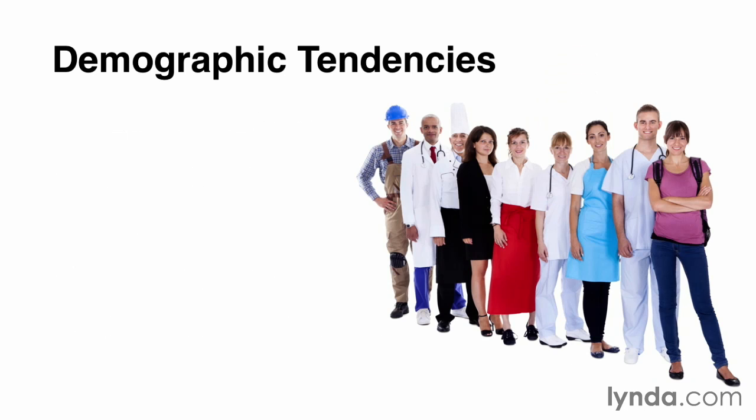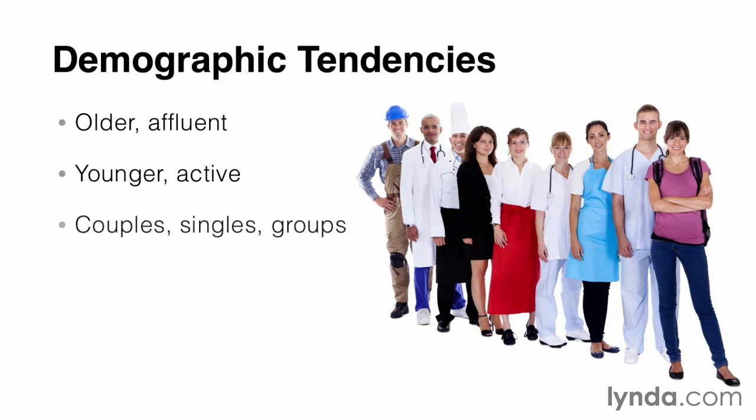Every audience has a demographic tendency. If you're appealing to an older, affluent audience that has a little more money to spend and maybe focuses more on luxury, then you're going to have to use different words and terminology to keep them in the pipeline. If you're going after a younger, more active audience, then your website needs to reflect bolder color patterns, more active lifestyle pictures and wording. If you're going after couples or singles or groups, the pictures need to align with that, and also your language needs to be clear about that.